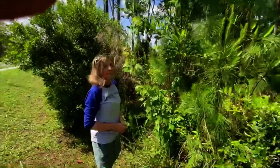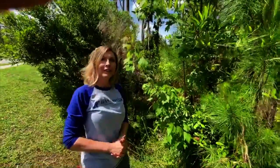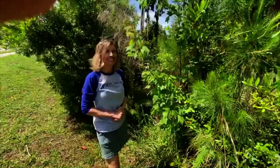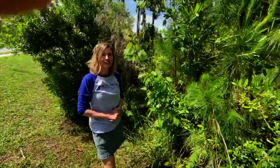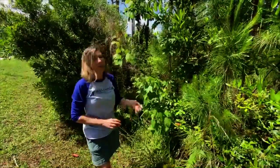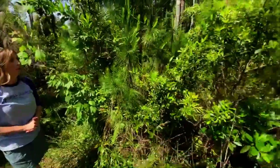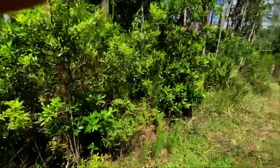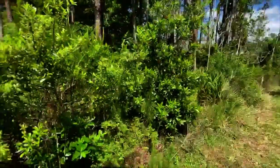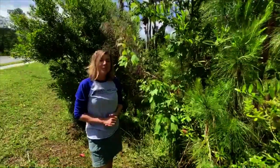I hear the roots can also be really beneficial for sunburn and rashes. They say you can take the root ball and mash it up into almost like a bread — you can dry it out and make it like a bread. It is very interesting how many wild edibles and medicinal plants we have in our own backyard, as well as how many plants we see in our woods and wetlands that would actually make great landscape plants. I don't know if this one would make the best landscape plant, but it's still a beneficial plant.